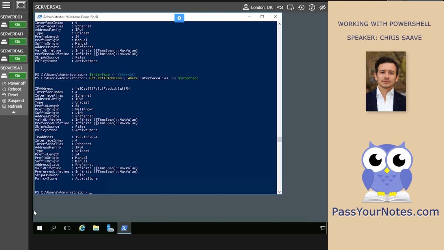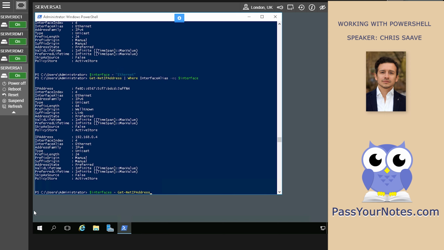Now we're going to write a quick code that will allow the variable to store an object. $interface, space, equal sign, space, Get-NetIPAddress. Remember your capitals, capital IP, Address.